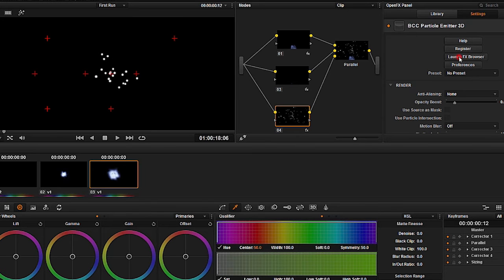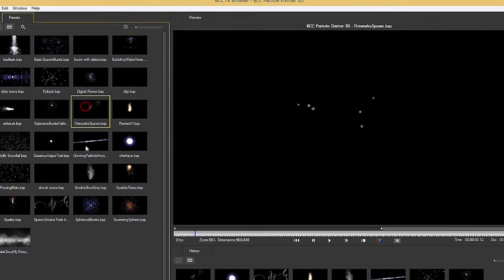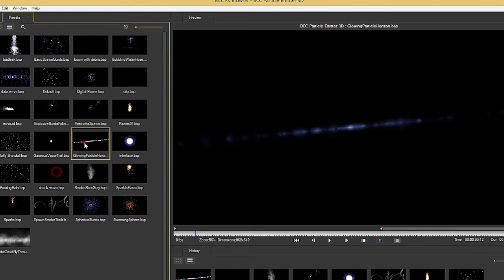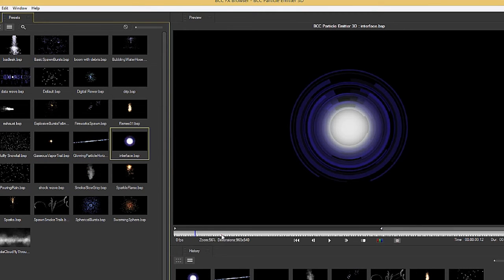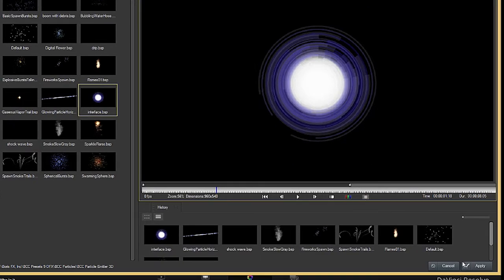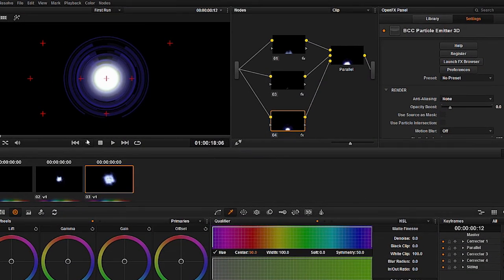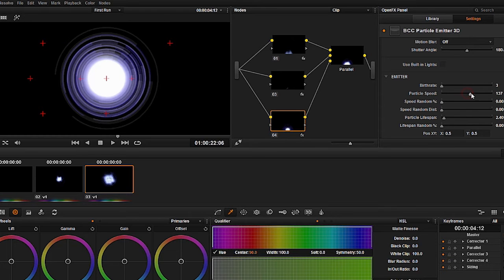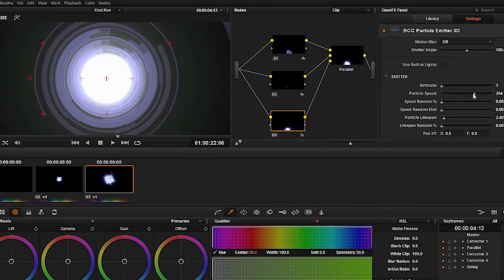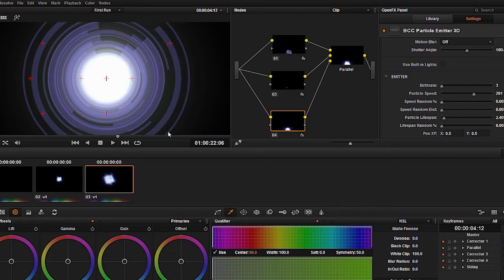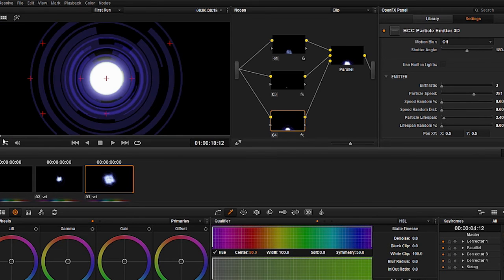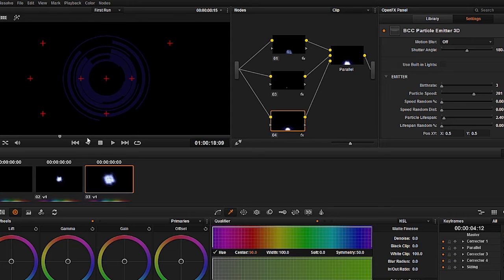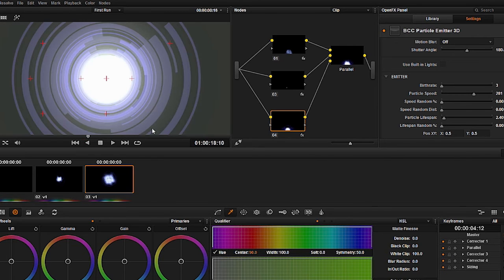So again, I'm going to go through the presets in the browser. I'm going to find one that looks about right for this tunnel effect. And interface definitely has that look going for it. And you can see that the interface isn't really coming at us, so I've got to make some changes here. I'm going to go into the emitter group and increase the particle speed, probably something between 1 and 300. And here you get a nice sort of tunnel effect. These very drawn-on designs coming at us.